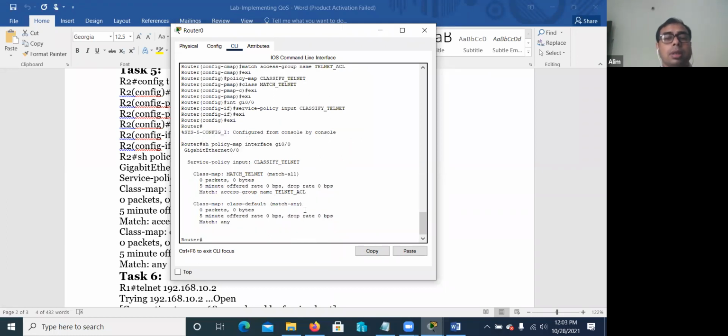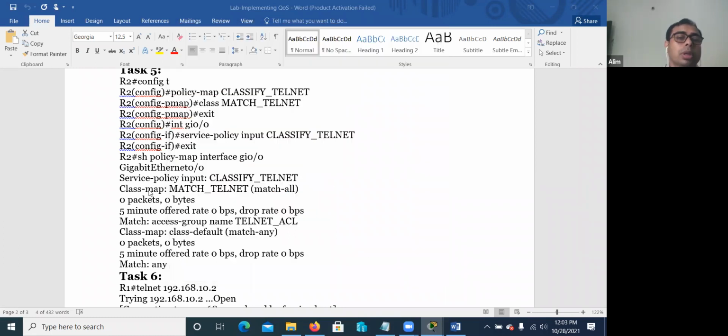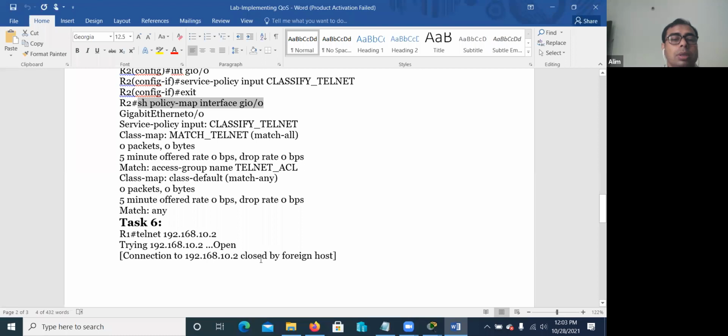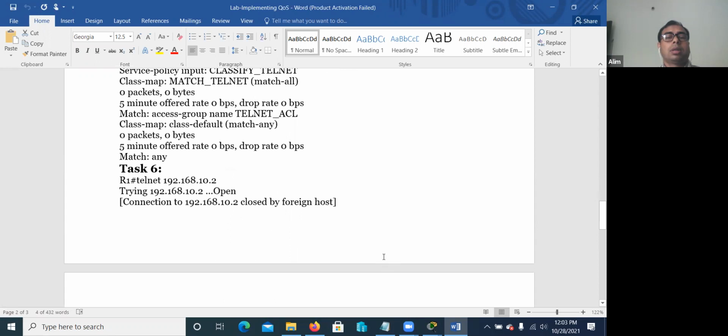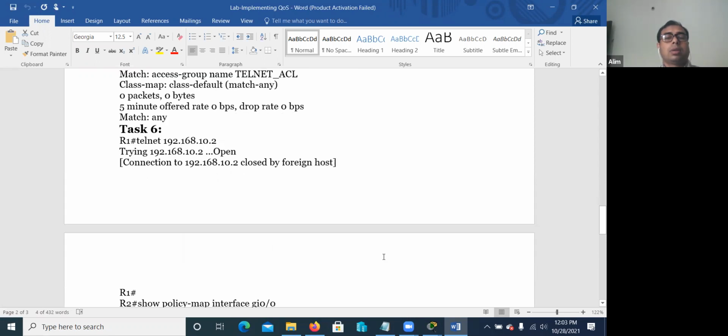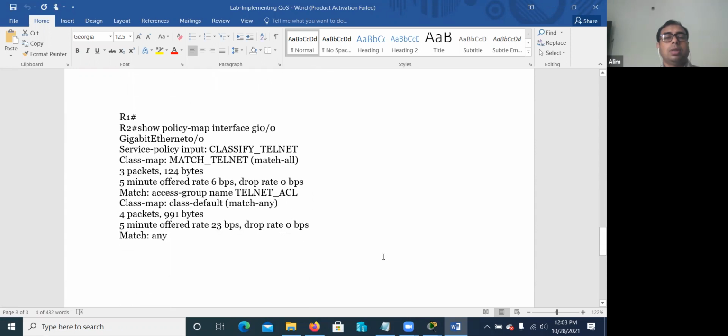You are seeing the telnet access control list, which is called access-group here, and it is the match telnet class map, and this class map is in the policy input. In this way you can check.